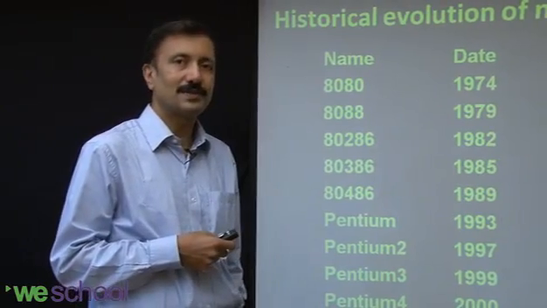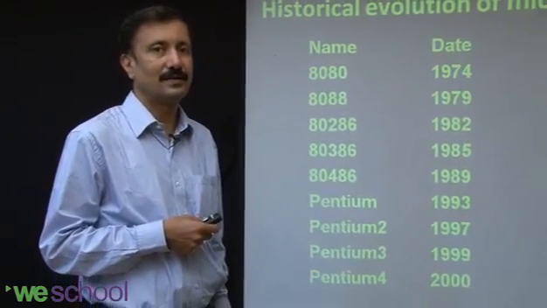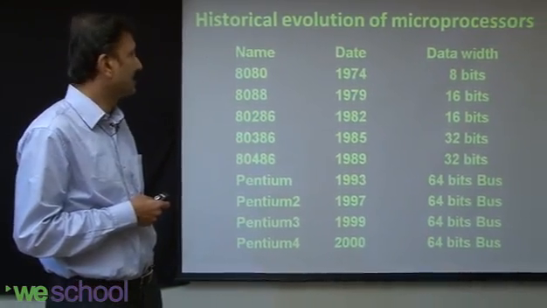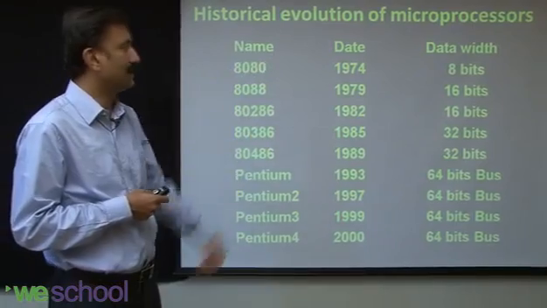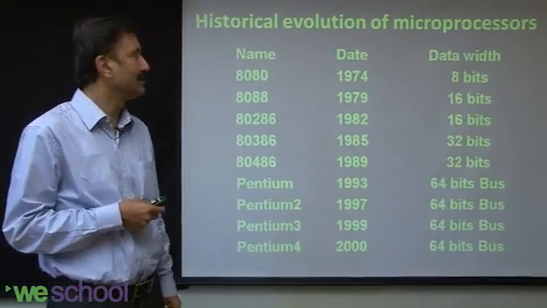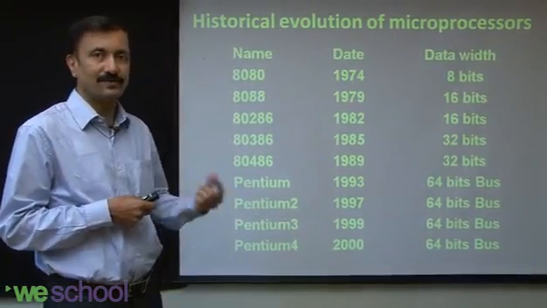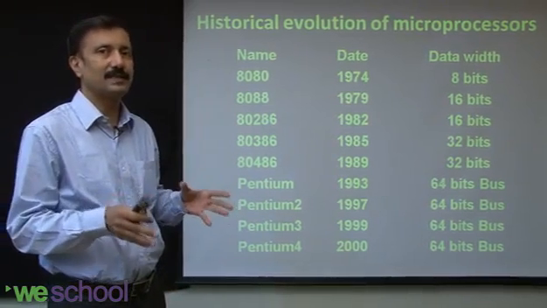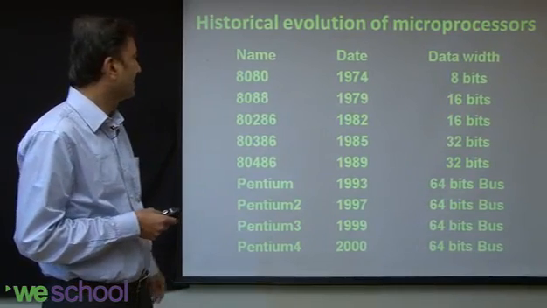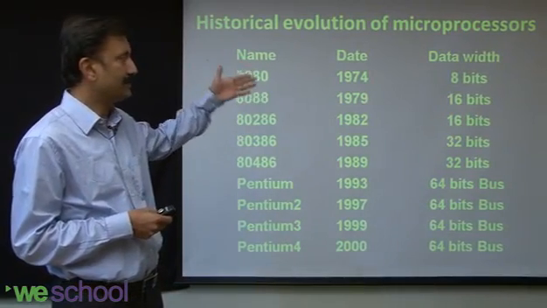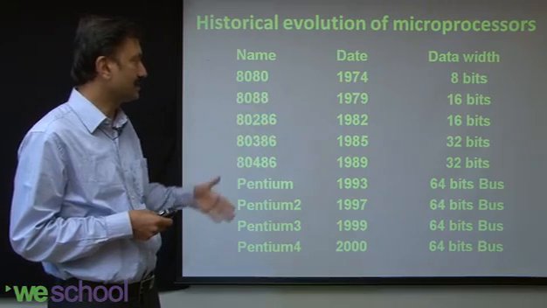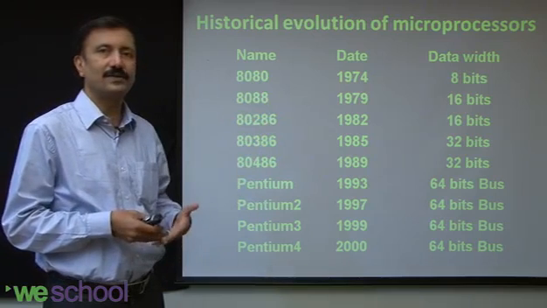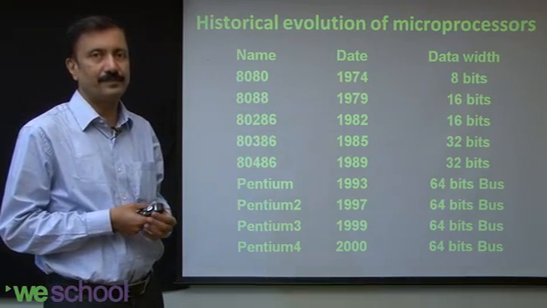Now, how have microprocessors evolved over time? From the earliest in the 70s, you had something known as an 8-bit processor, which was the 8080, one of the first earliest processors that was actively used to produce a small PC at that time. And from there you had gradually 16-bit processors and 32-bit processors in the late 80s, and then throughout the 90s and 2000s, now we work on 64-bit processors.